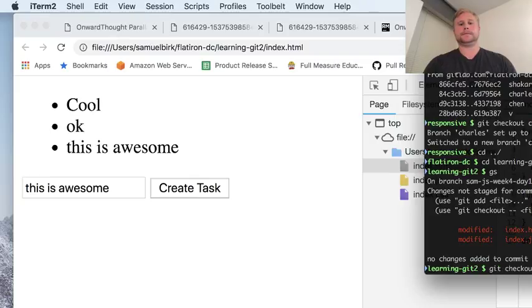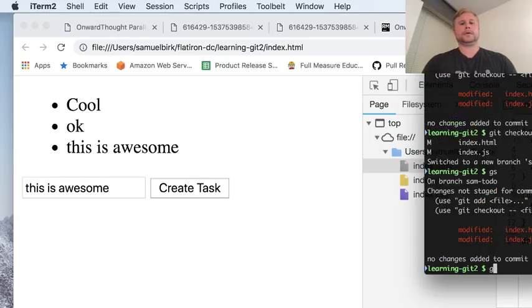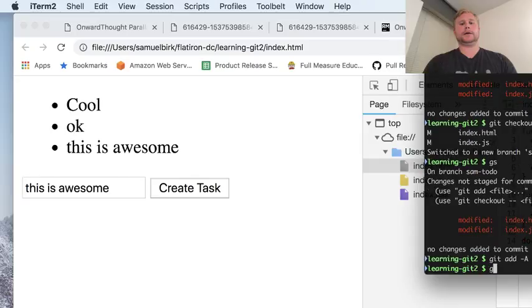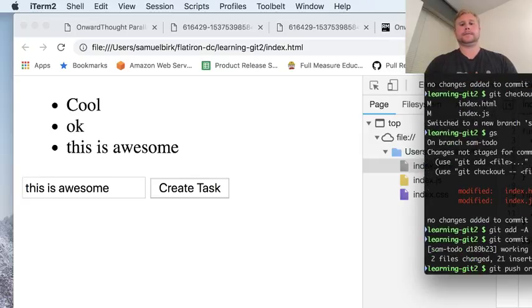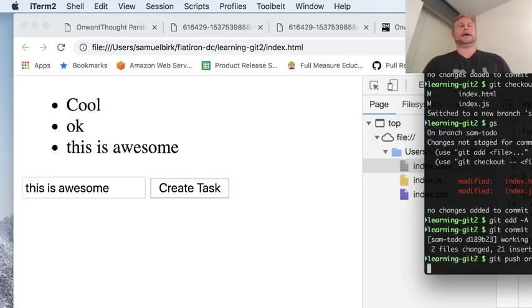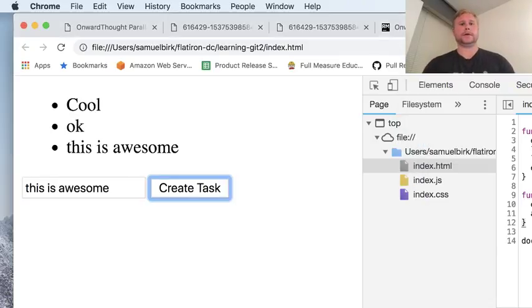So why do you think they start with the DOM first before the function and method concept? Sorry, one sec. Yeah, so there's a SAM dash to do here.